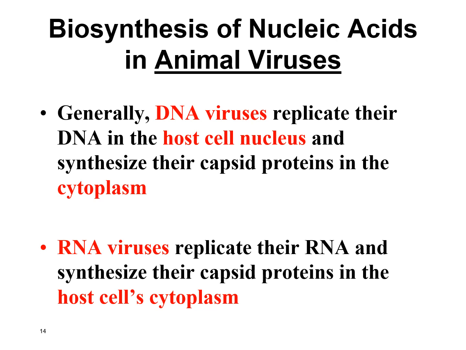Right, and then just kind of in general, taking a look at our animal viruses. If an animal virus is using DNA as their genetic material, they will replicate the viral DNA in the host cell nucleus because they're going to be using the host cell's enzymes to make more of the viral DNA. And that's where the enzymes to replicate the DNA will be located, is in the nucleus. And then they're going to be making their capsid proteins out in the cytoplasm because that's where the ribosomes are.